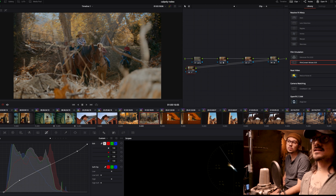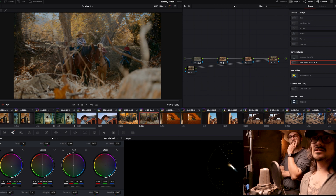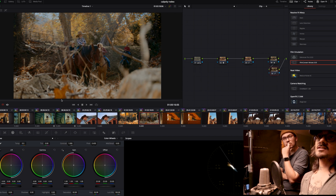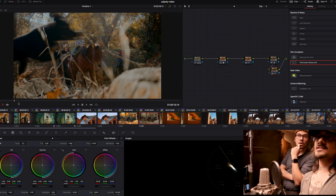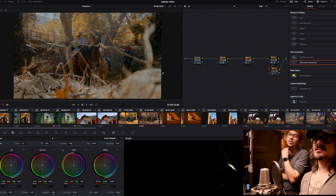And so we go back into here and we could grade for that actually. You see our overall image is a little bit too bright, so I'm just going to lower our gamma down on here. So from there, does that look fine to you, or would you want to go more stylized with that shot? I would do a little bit more contrasty. But the color look is exactly what I was going for.